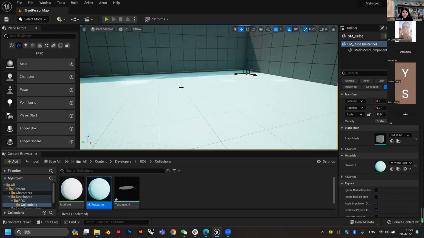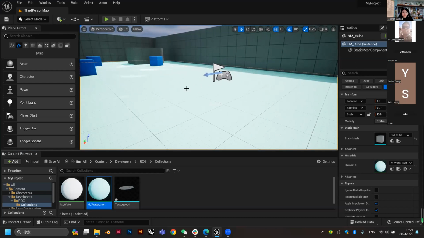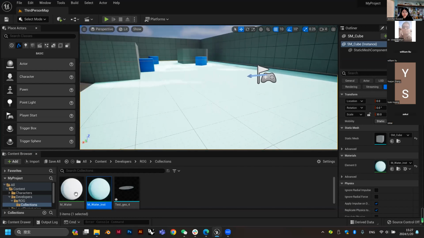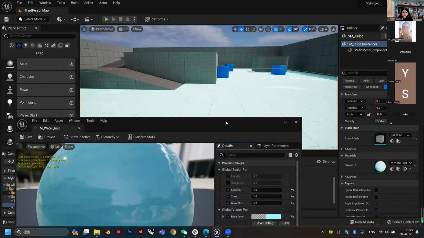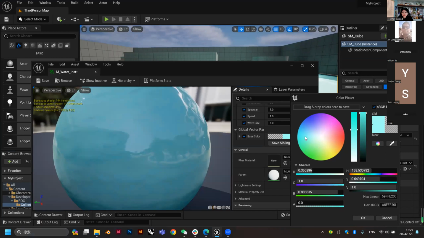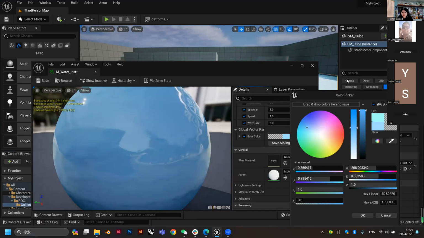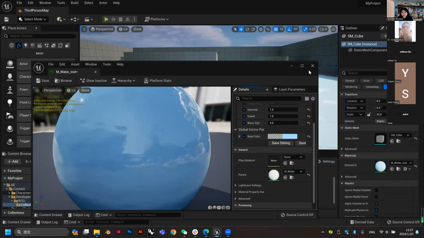I'm not seeing any waves, but I'm seeing it's moving in here. It is moving, but can you change the color? Because when it's like a very... can you change the wave color to another? No, I mean the color of the material.